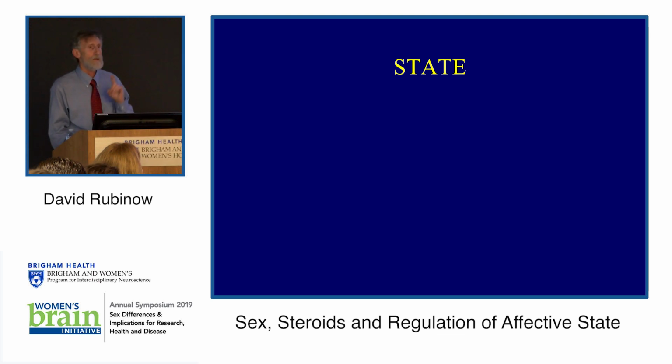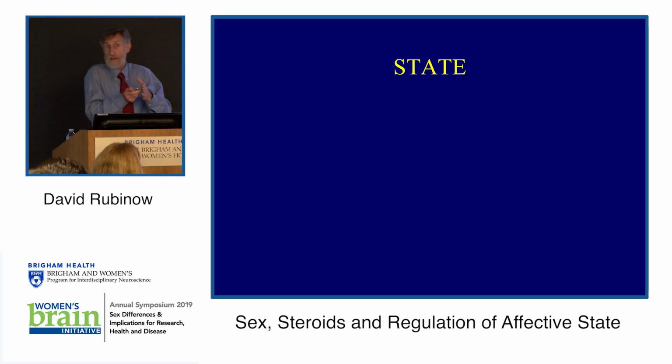So the advantage of thinking about these state changes, first of all, is it puts these disorders on a spectrum with normal behavior. We all change state, right? The problem with depression is that they can't. They get into a dysphoric state and they can't get out of it. That's part of the despair of depression. No matter what they do, they can't get out of it. Panic anxiety syndrome, dissociative disorders, OCD, these are all state-related disorders.